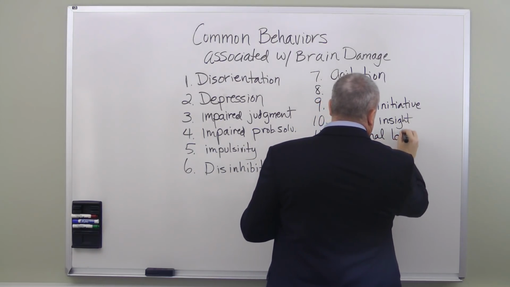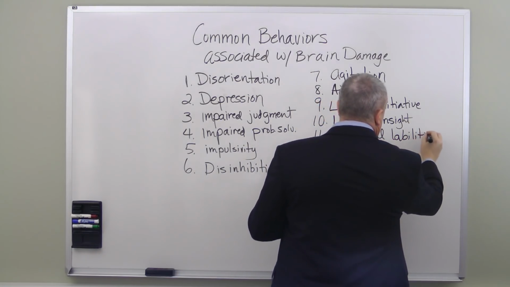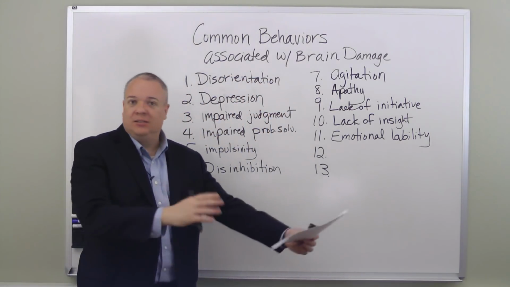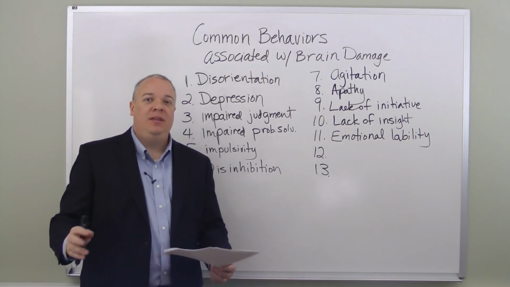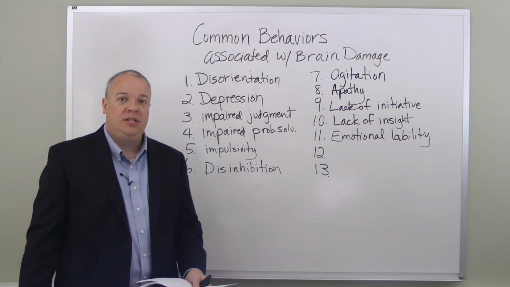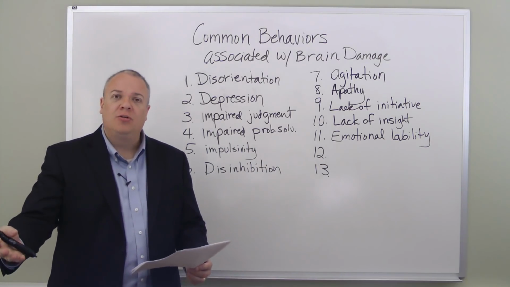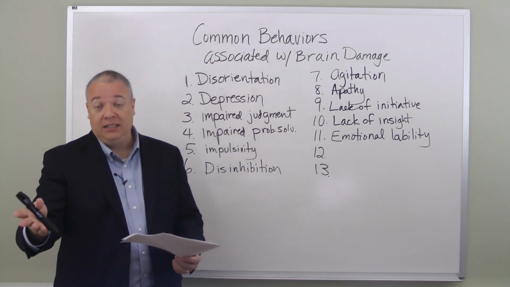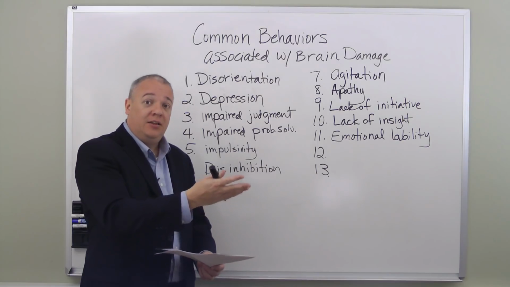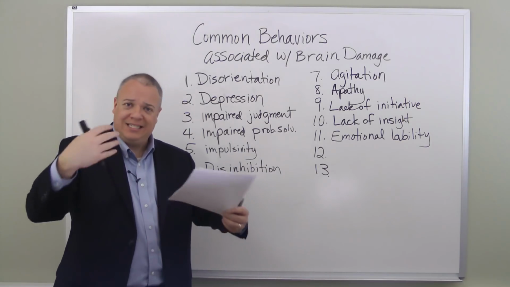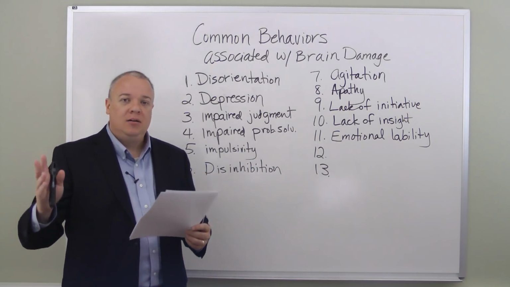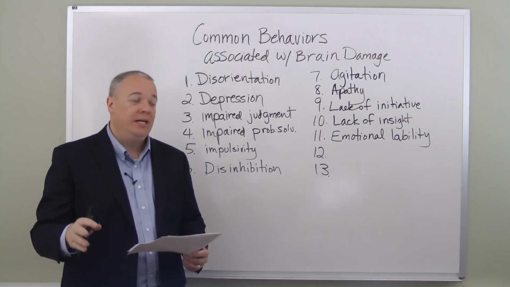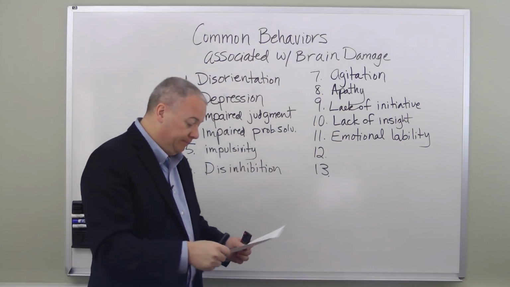They also sometimes exhibit emotional lability. Here, there is extreme or excessive emotion that swings wildly from side to side without any apparent external stimuli to produce that. So they would go from absolute crying to laughing hysterically with nothing in between to explain the laughter or to explain the crying. They just go back and forth, excessive emotion and a quick change in mood, vast mood swings, emotional lability.